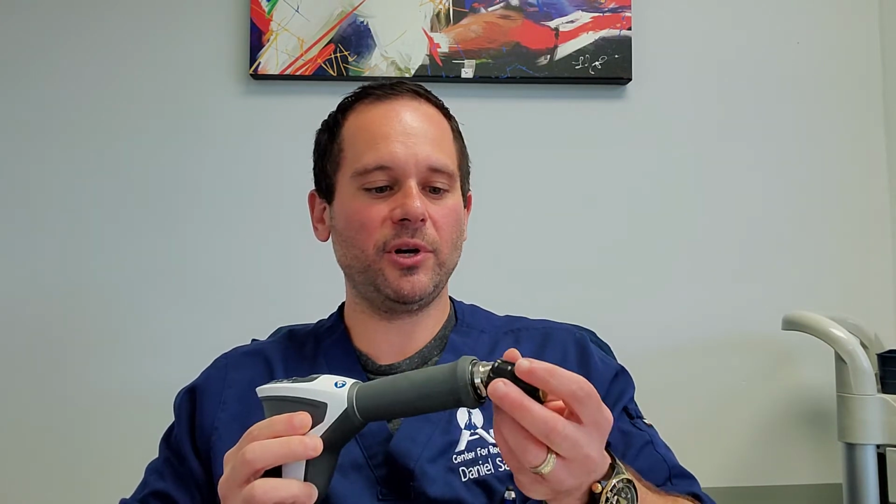For this treatment, there are normally three parts. So the first part, what we would do is we'd find the hand piece that would be proper for the treatment we are performing. So we would just put that on here.